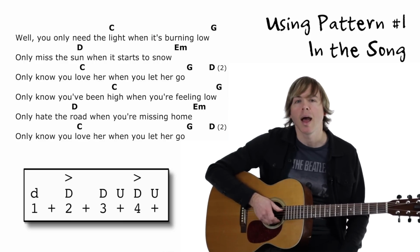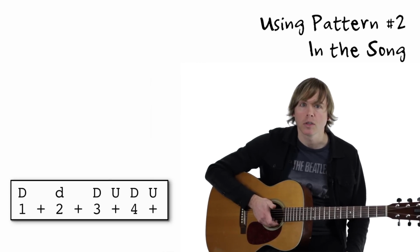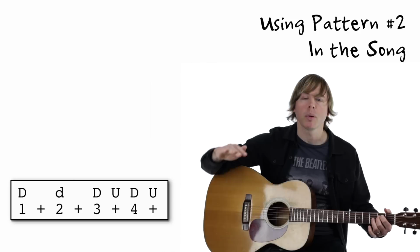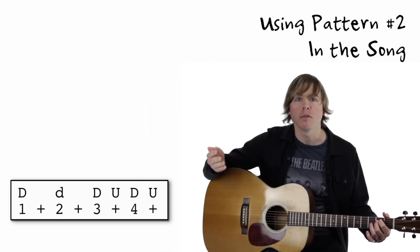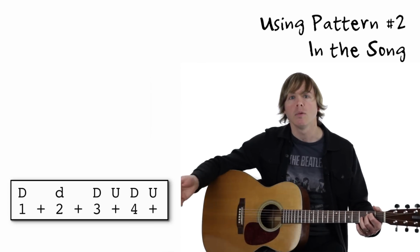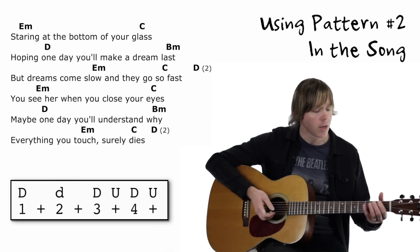Next, let's check out how the second strumming pattern goes along with one of the verses. So let's do the first verse. And incidentally, the first strum pattern you play all the way up until when you sing the line, then you let her go at the end of the first chorus. After that, the drums kick in, which is your cue, or the drums kick in the original song, right? Which is your cue in your own version of the song to switch to this other pattern into the new groove. So here we go.